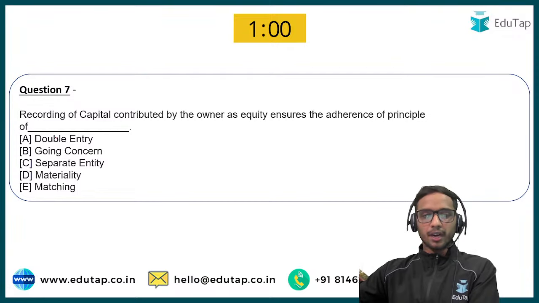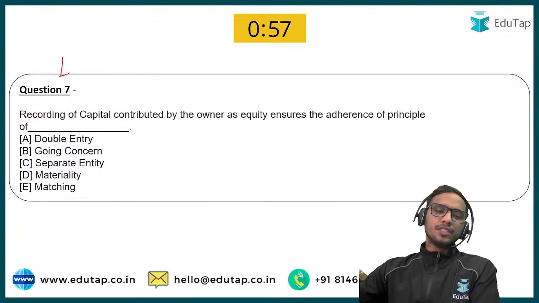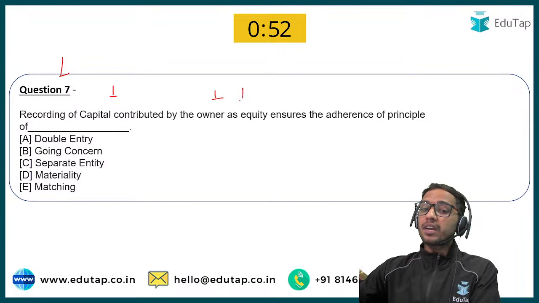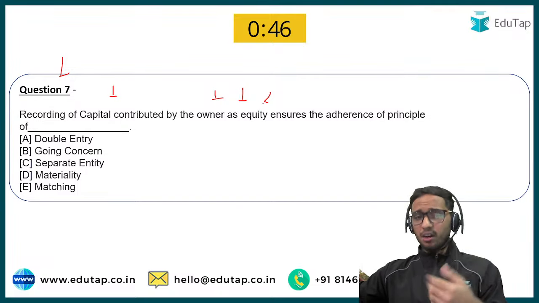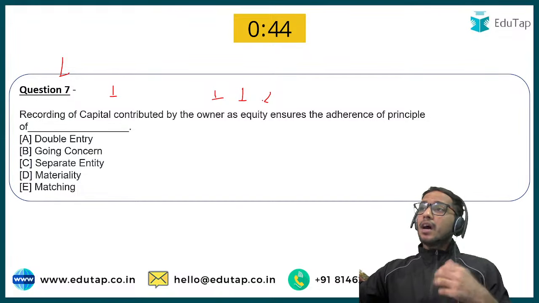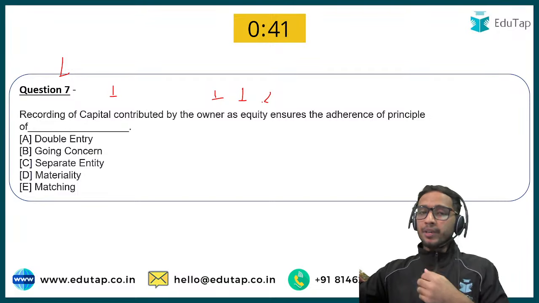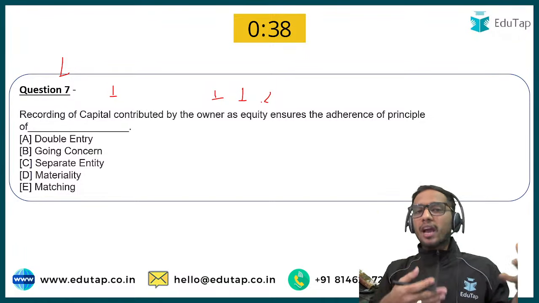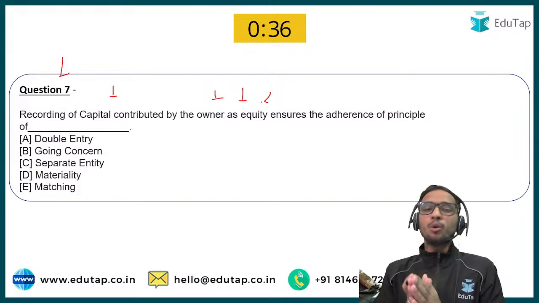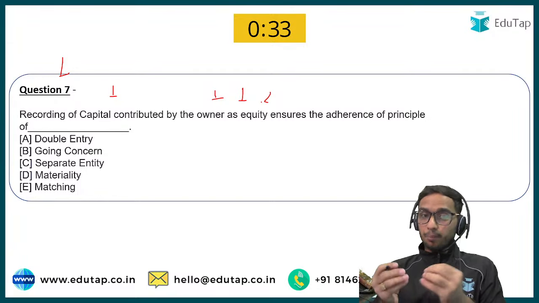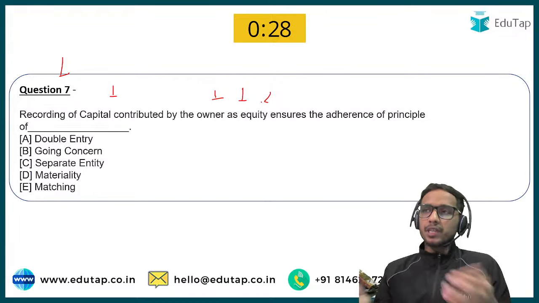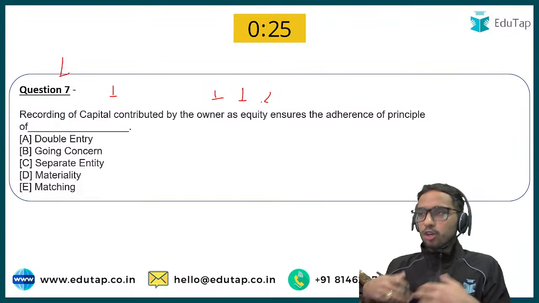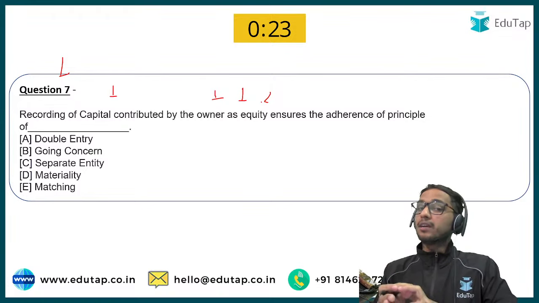Okay, everyone is clear about that. Now question number 7 says recording of capital contributed by the owner as equity. See what is happening here. We are having a company, right? We are having a company. Now we are investing in our own company. We are bringing suppose 2 lakh rupees in our own company, but company is going to consider that capital. Company is not going to consider that asset as a cash. No, though it will be included in the cash as well, obviously, because we are contributing cash, but they are also going to include that into the capital side.